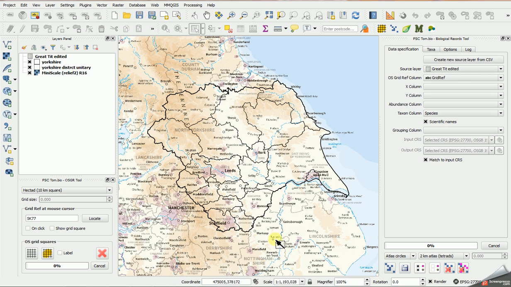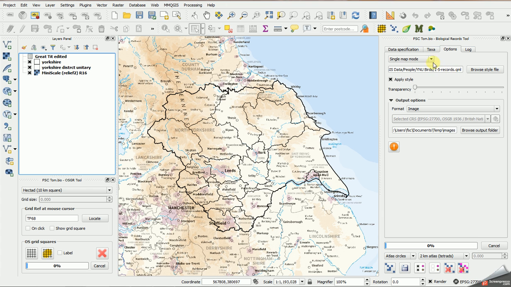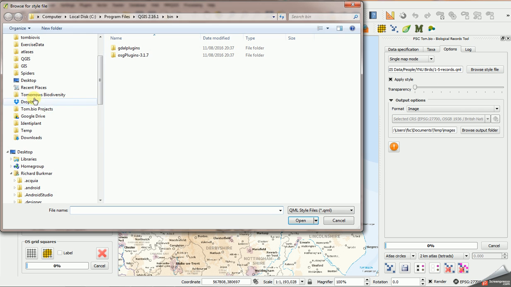But thus far we've been using this raster map, just showing the sort of relief of the county, which is quite nice. Let's put a dot map over it. So let's go back and change the style to the grey dots. We'll use the grey dots for now, the semi-transparent ones.